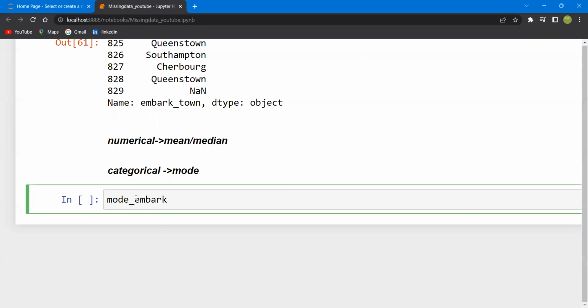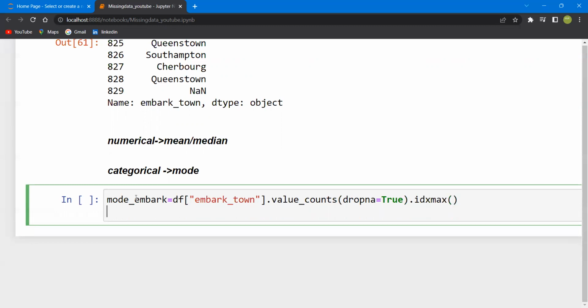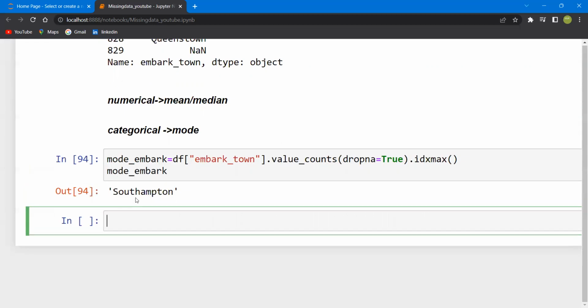So I'm writing mode_embark equal to df, what is the attribute name? embark_town, and then value_counts, if you remember, and inside the parenthesis what did we write? dropna equal to True, and then I'm writing idxmax to get the mode, right? Now I'm writing mode_embark. Let me run this.